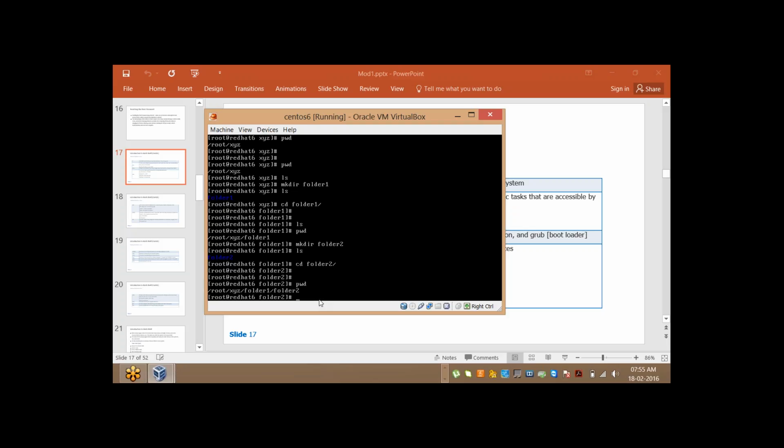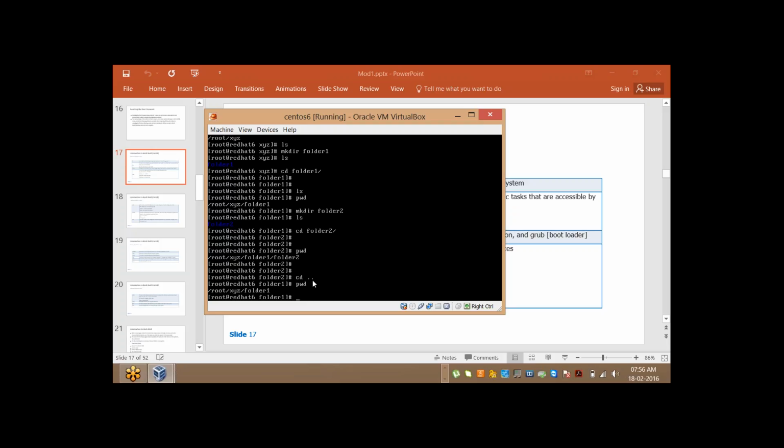Now another way to switch using the cd command is, say I just want to go one folder down the hierarchy. That means from folder 2 I want to go back to folder 1. So either you say cd root xyz folder 1, or you can simply say dot dot, okay, folder 1.